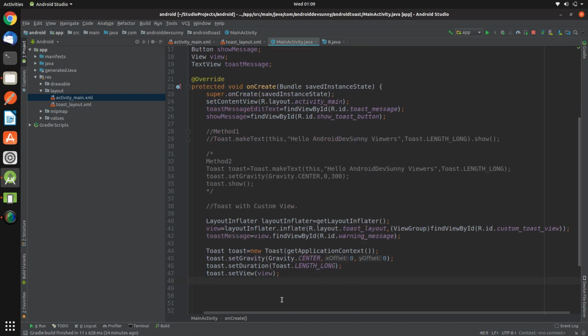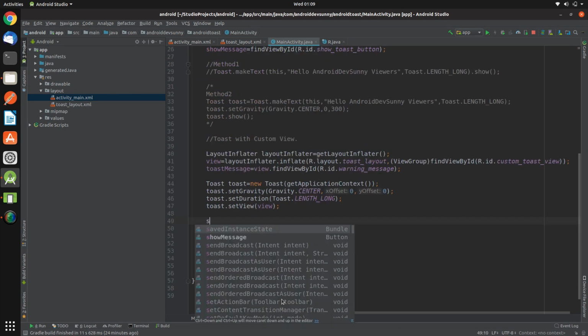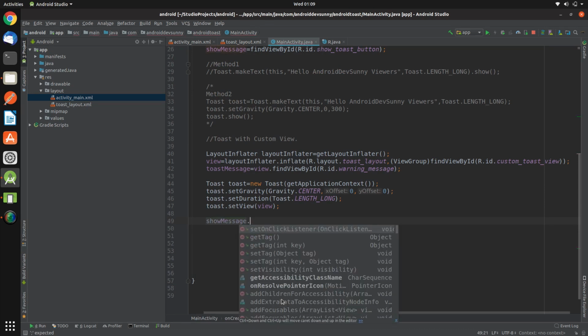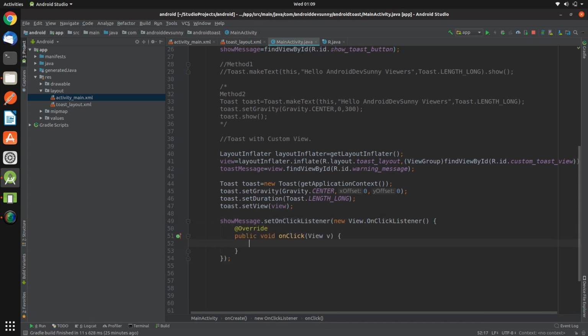Okay, and now on button click, show message button click, show message dot set on click listener, new on click listener. Whenever user clicks this button, we will get the message from that edit text and show that in the form of a toast. So for which what we have to do is first get that message.